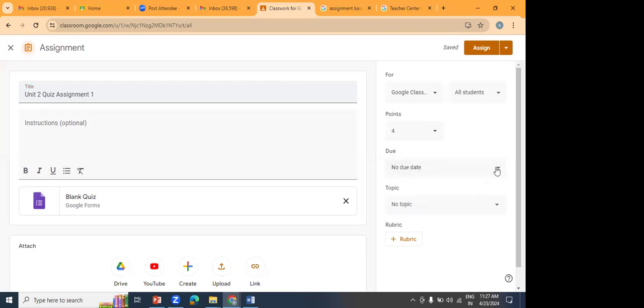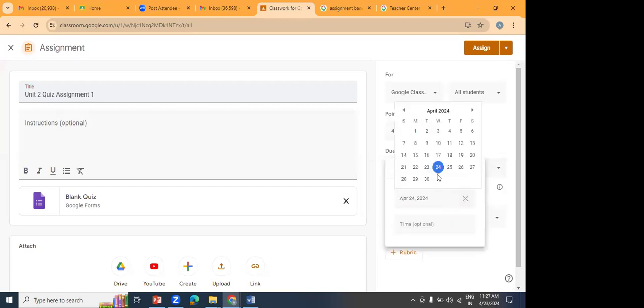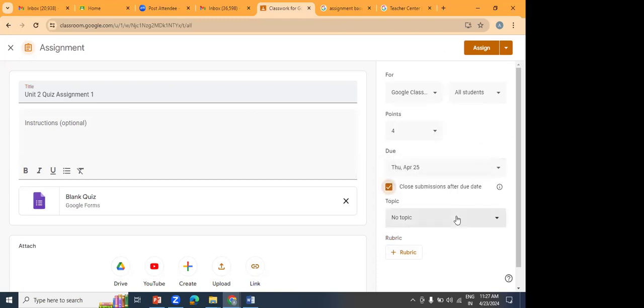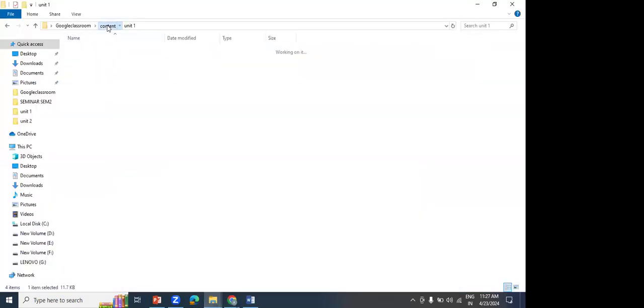There is no due date for it, or we can make the due date as 25th. And the unit 2. If you want to take any rubric, you can use it. Otherwise, we'll just create the quiz. For that, again, I have some questions. I'm going to take those questions.